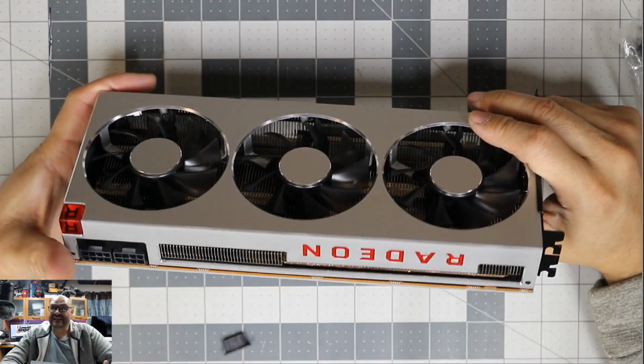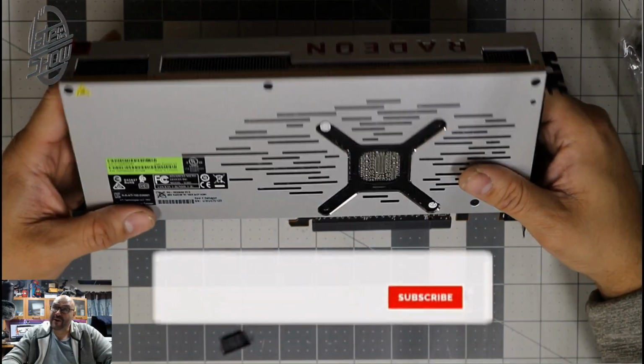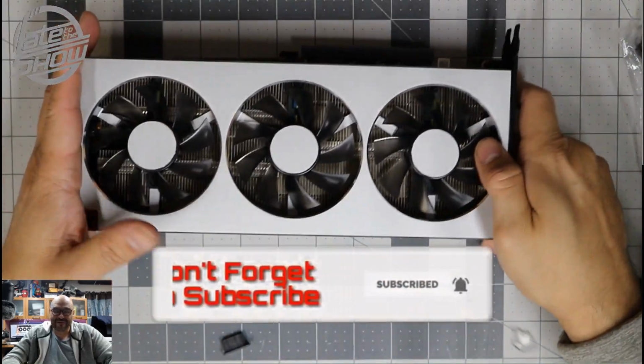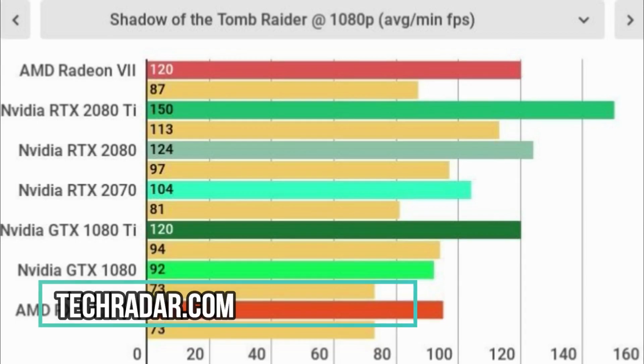But I just want to show you guys a couple of things before we start the holidays. This could be a great gift for those that are looking for a great buy for your kids to upgrade your old system. So we're going to take a look at it. Thanks to techradar.com, we're going to see a couple of performance results from the video card.